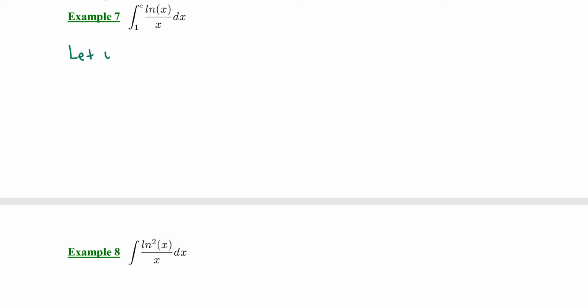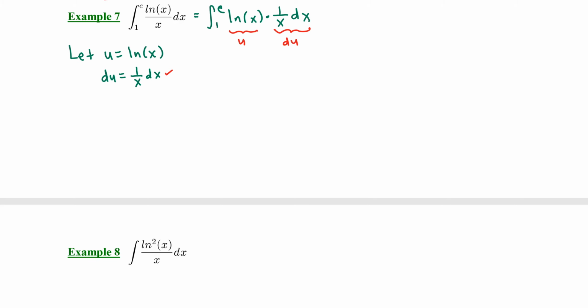Let's let u equal the numerator on this one. Well, if u is equal to the numerator, then du is 1 over x dx. Now, this is going to work beautifully. Again, I'm going to split up this fraction. I'm going to call it natural log of x times 1 over x dx. If you see it, you don't have to do that. This is just for explanation purposes. Because then we can observe natural log of x will be replaced by u, and 1 over x dx we've got right here as du.